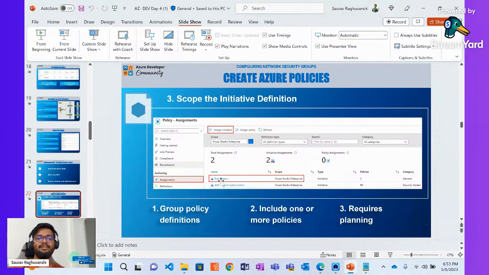By default it will say that all the resources should be created inside, let's say, Central India. It will only allow resources to be created inside Central India. If you select any other region, it will say no, you don't have the permission, or by default it's not allowed, and you may have to reach out to your admin. This way you can create a more secure environment. Whatever compliance or security requirement you have, you can put it into the policy and assign it at your subscription level, resource group level, or management level, and it will provide you a secure environment.